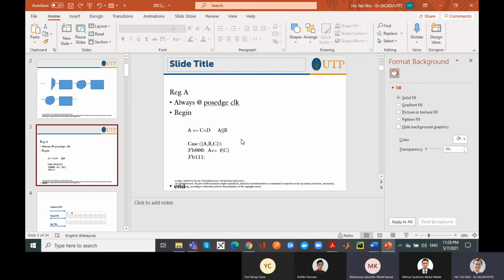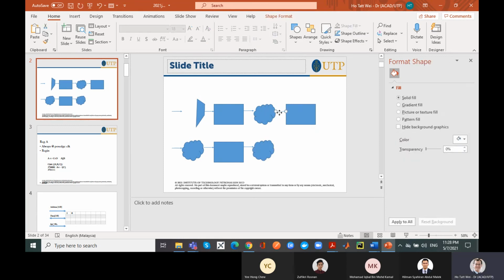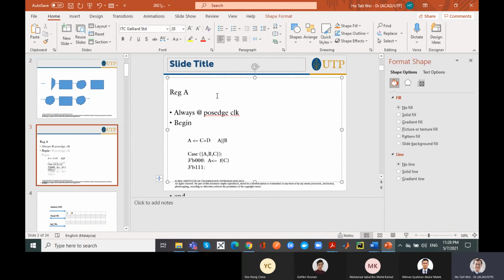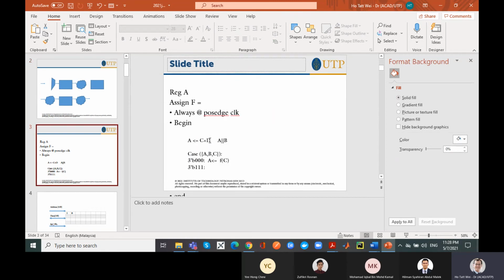Okay, all right. Final thing. If you happen to have one of those situations where you have something like this and then output like this, then you can actually have an assign statement outside here. Assign something equals, in terms of the flip-flop register value A. Sorry, assign F, something like that. That's how I write my Verilog. You figure out what your flip-flops are. You are just coding the next state. Are you using multiplexers, or can you just directly code the value of the flip-flop like that? That's how you design it.